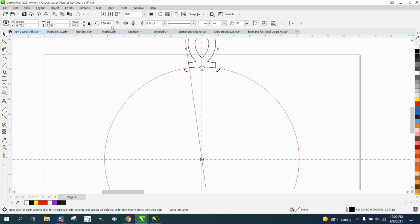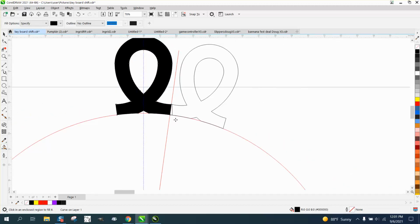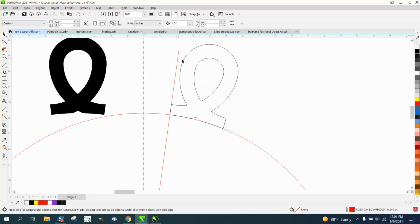Somehow we're at, I'm gonna go up in a 360 degrees. Somehow we're a little bit off. That shouldn't affect it. Rotate it a negative 15 degrees. Take this line and mirror it. We got the same thing. Take your Smart Fill tool and fill in this shape. Now nudge that out of the way. Get rid of all this. Nudge this back.